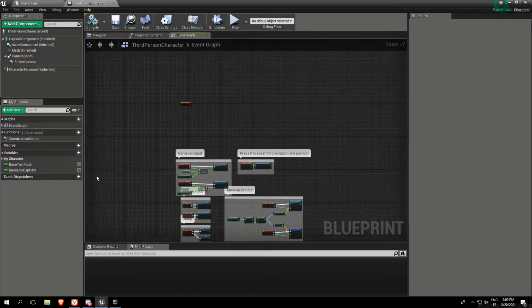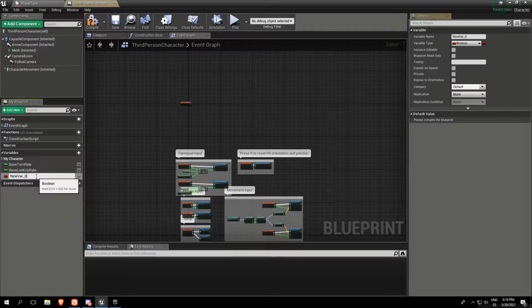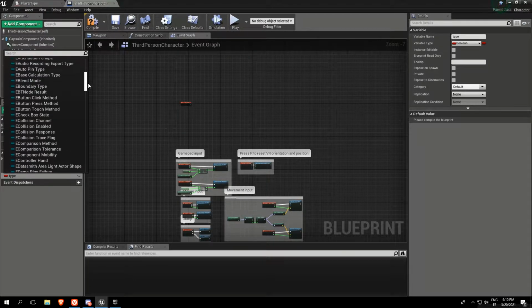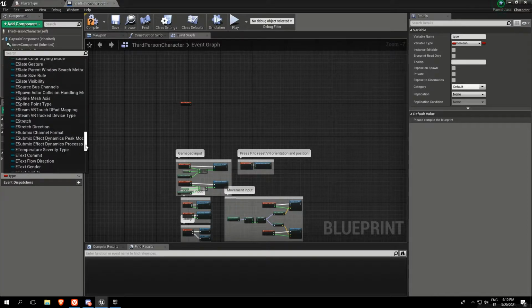Okay, so the first thing we're gonna do is create a variable that is an enumeration. It's gonna be player type, but let's just call it type, it makes more sense, I think. So here in enum you're gonna look for player type.